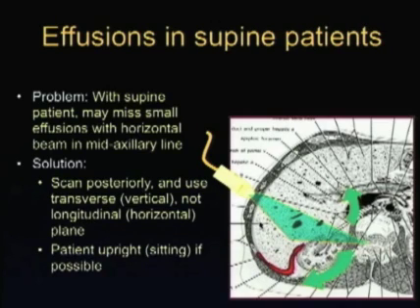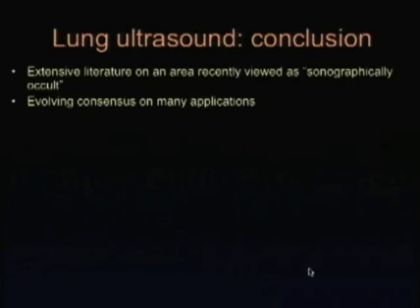So oftentimes when patients are supine, I actually recommend scanning from anteriorly here rather than from the side, even though the ultrasound probe is closer when it's down in this location here. As I mentioned, sometimes it's impossible to scan towards the back due to the orientation of the ribs.